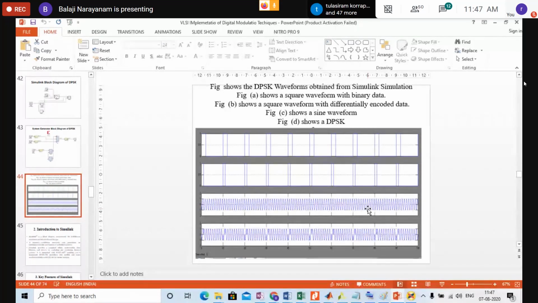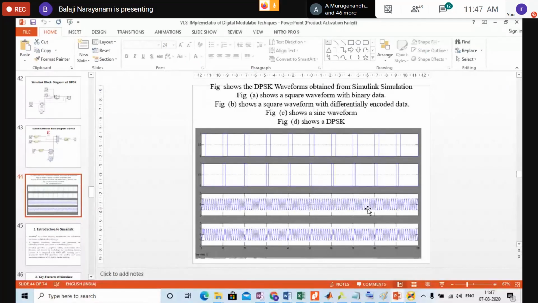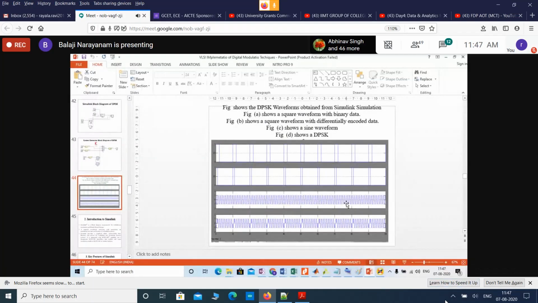That is also possible. Okay, so within the available time, I tried my level best to give you the overall view of how practically the MATLAB Simulink environment, system generator tool, and Xilinx Vivado are available to implement various digital modulation techniques.